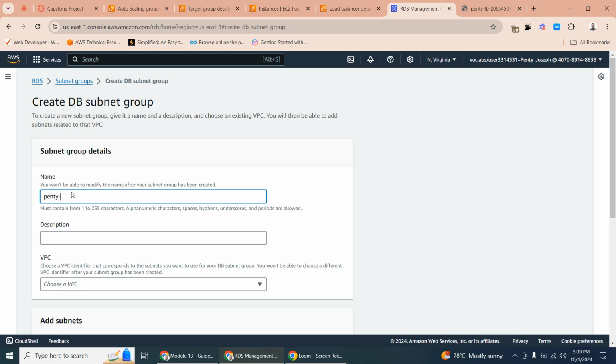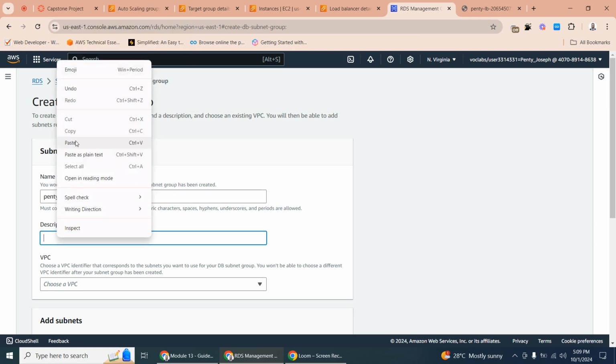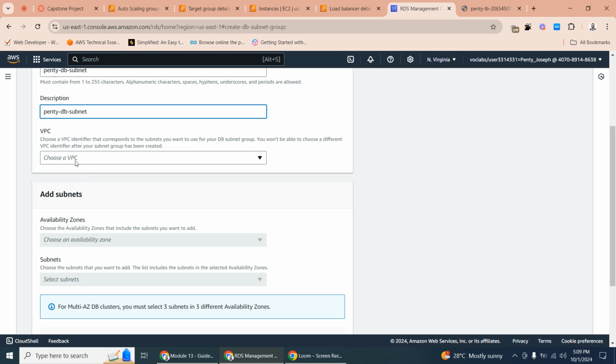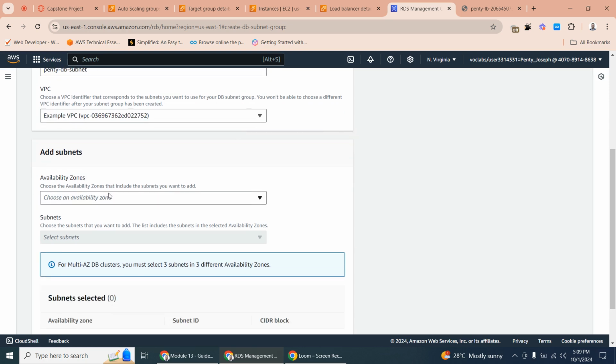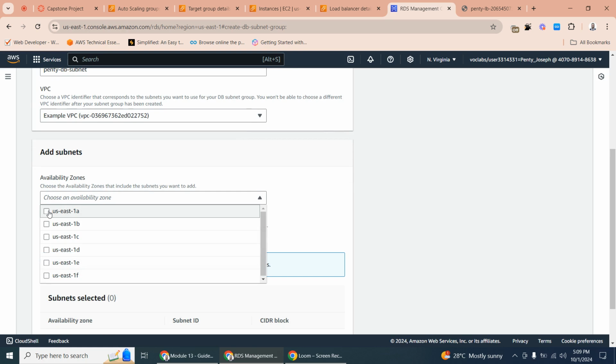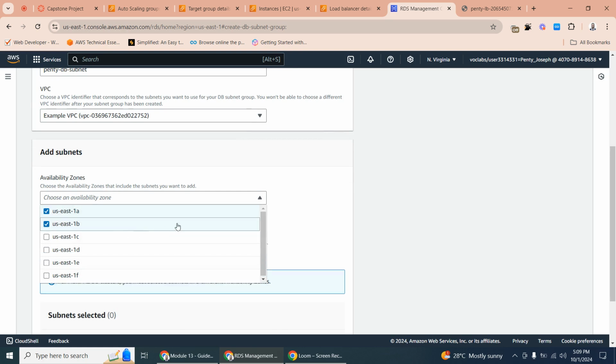DB subnets. So the description should be the same. Paste, and then VPC should be example VPC. Availability zones should be 1 and 2.